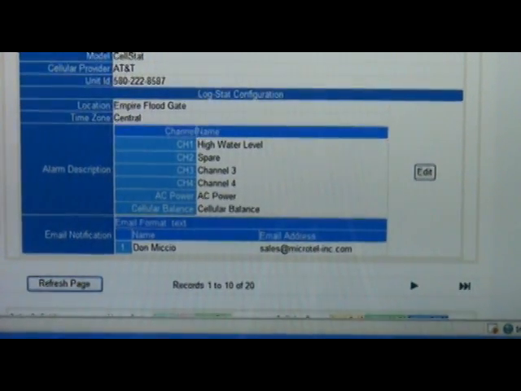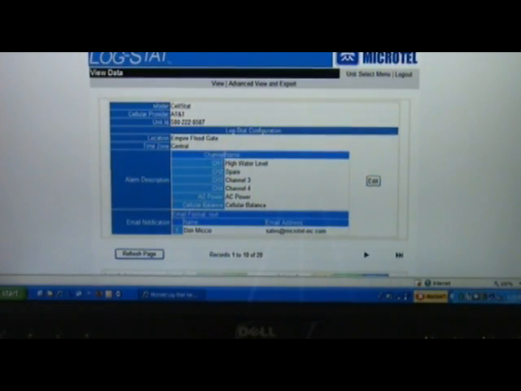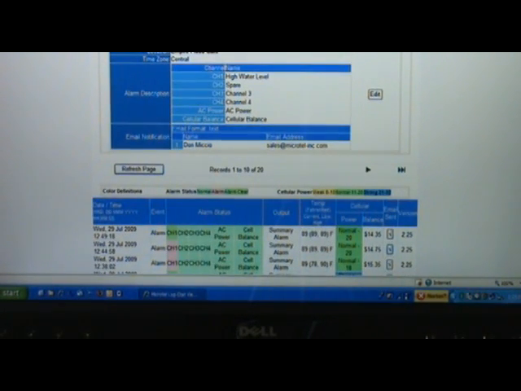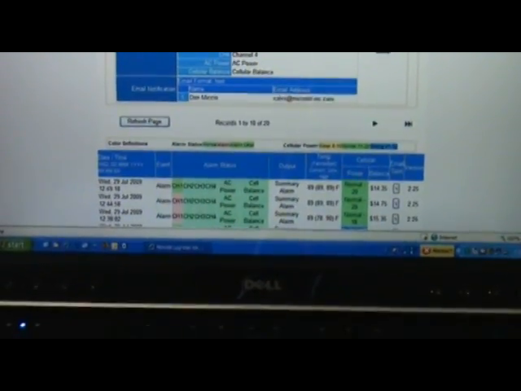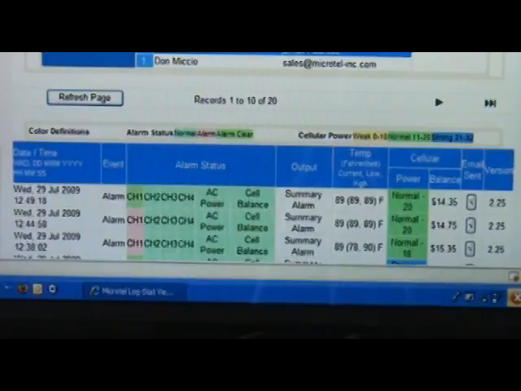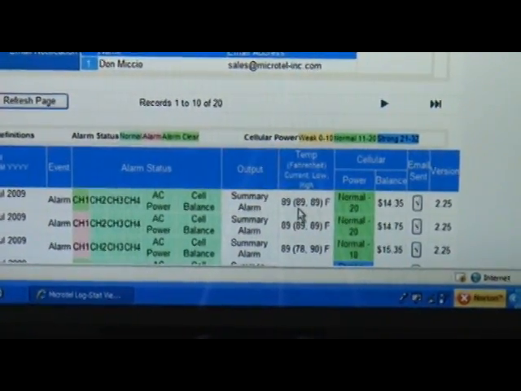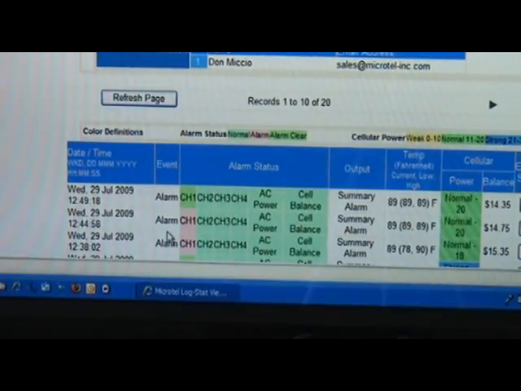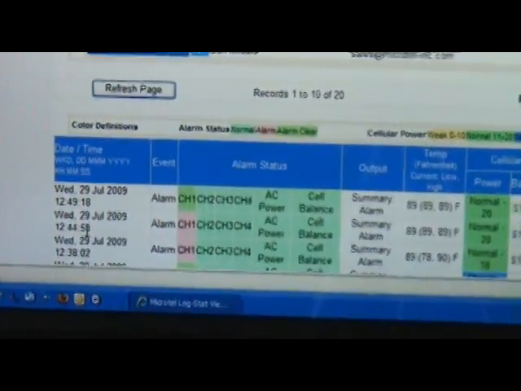And we're back to the Log-Stat page. We're going to scroll down. As we scroll down, you're going to notice all the alarms that we sent were sent to Log-Stat. We'll go right here.